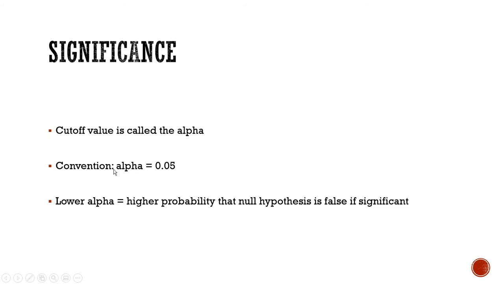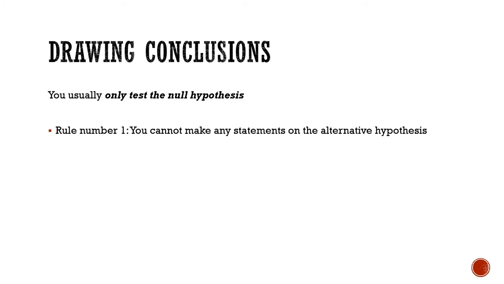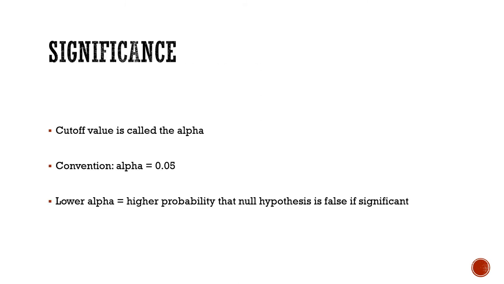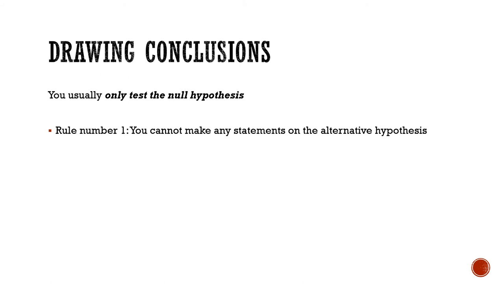And that's why we use alpha 0.05, because we found that this is pretty okay and it leaves some power in your research without making the sample size really big to compensate. So now we know what the significance is, we know what the null hypothesis is and the alternative hypothesis. So how do you draw the conclusion on your data?